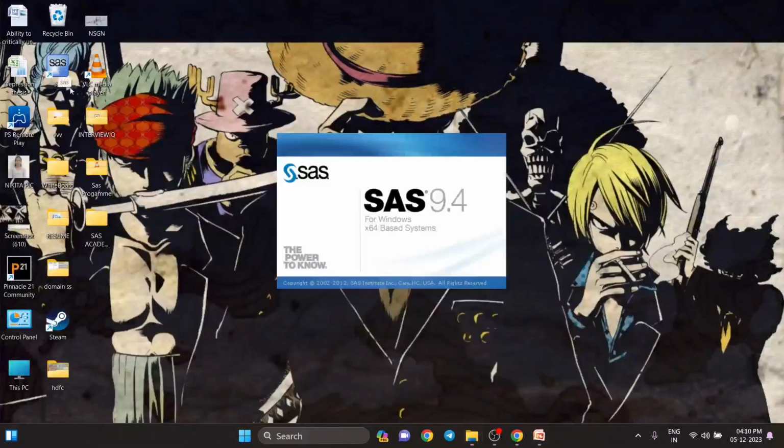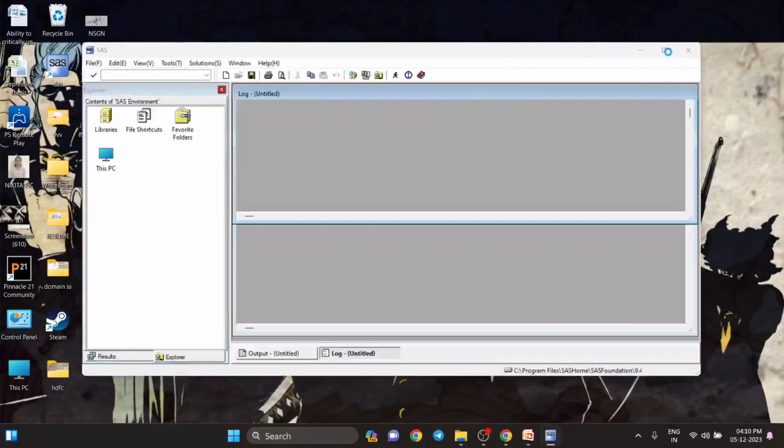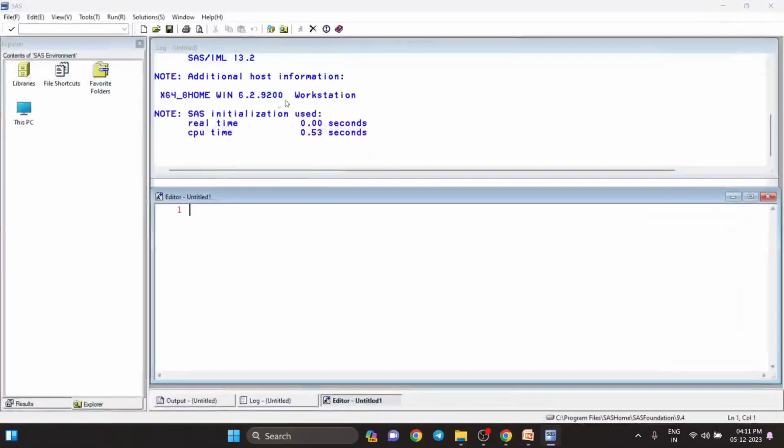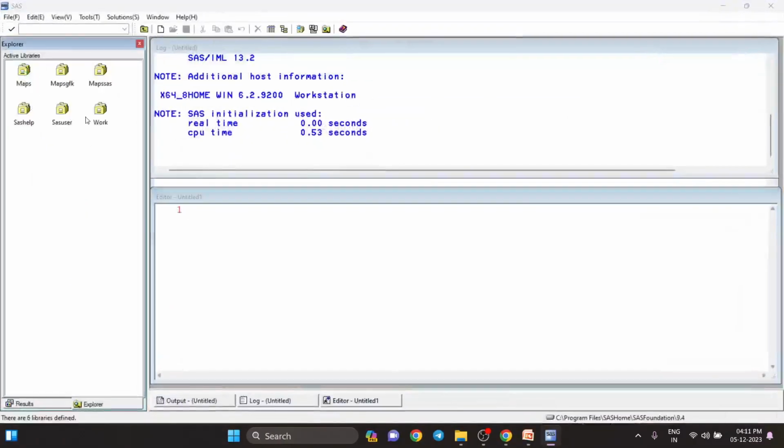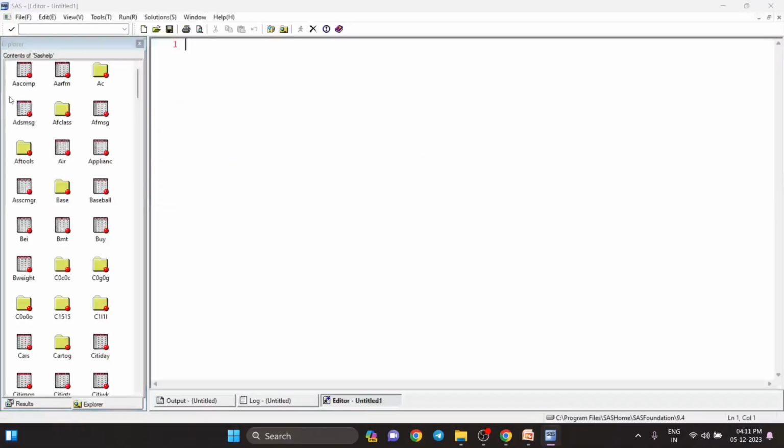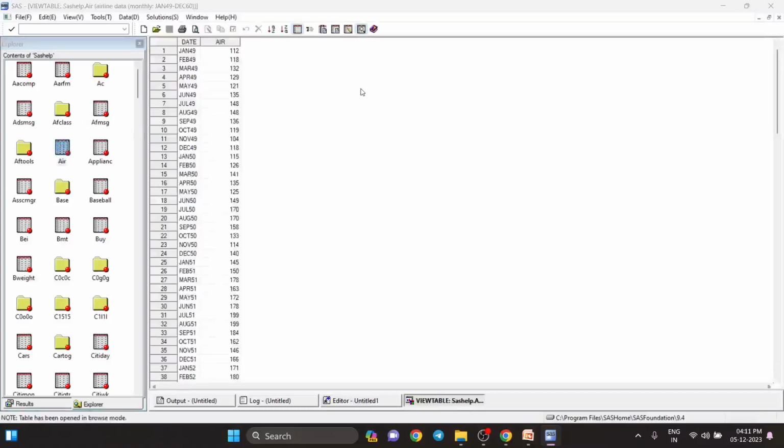So let's understand it more in the software. Let me open the SAS help library. We have the current library, air, so we'll go for air. This is one data set in SAS. These are the variables.